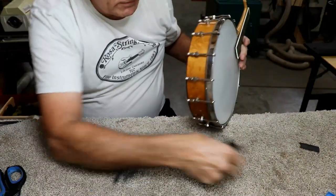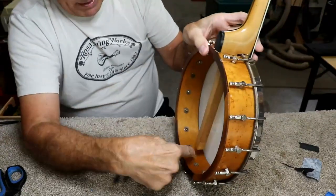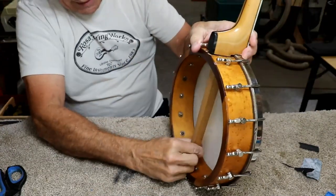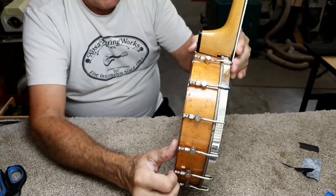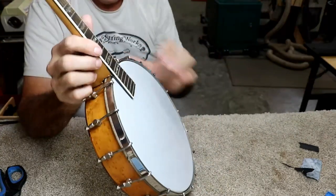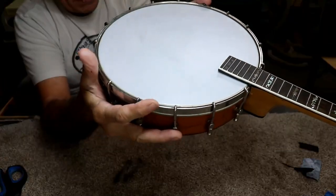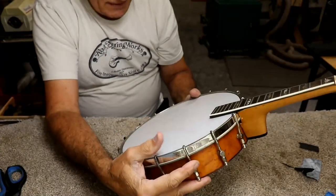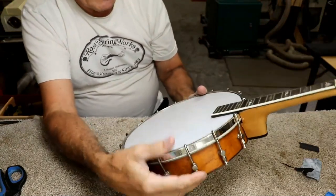Just so you stop any mean comments — me cutting this out only would make this better. In other words, cutting up here is what I have to do to bring this down, and that's where I was cutting. But I would have to cut out a lot more to get that to line up, and if I did that I'm not sure it would play right. It's pretty flat to the top, which may be okay. This is not a simple deal here.